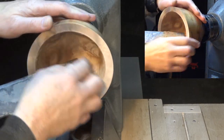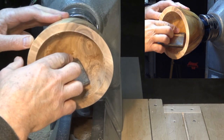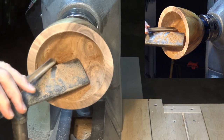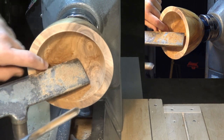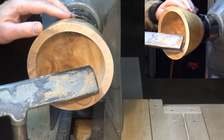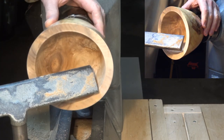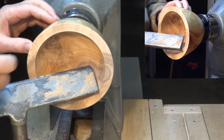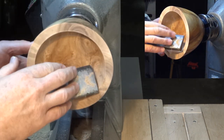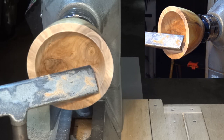Just about gone as deep as I want to go. And I think I'm going to switch to my scraper now. It's getting a little tough to get around that corner without hitting this edge here. This knot that I find so beautiful on the outside, and I'm sure the camera's not picking up at all, is really nasty on the inside. So this could be quite a test of scraping. See how this goes.